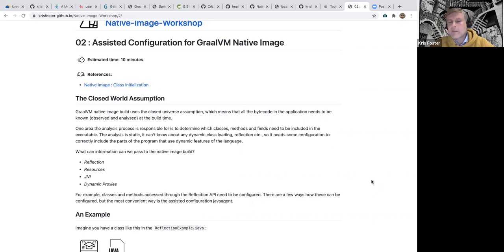There are always going to be some things that you just cannot replicate. If you're building a code editor, something really dynamic like IntelliJ or Eclipse, or an application server like WebLogic that's continuously loading classes, native image might not be the best fit for now. Who knows in the future? But that's my take on it, and I think that's a really valid point.